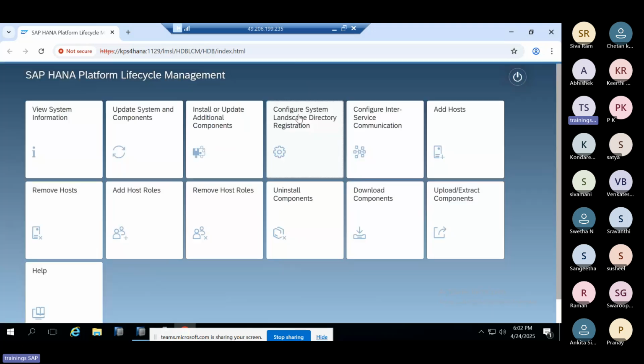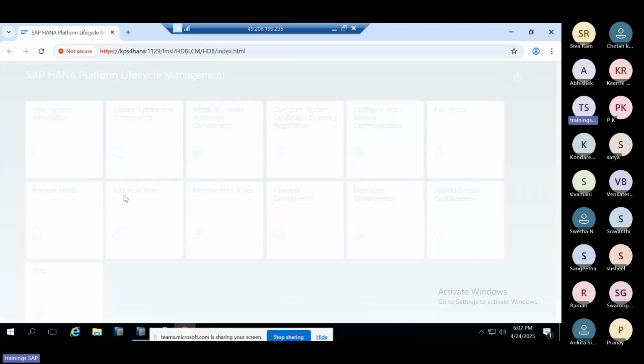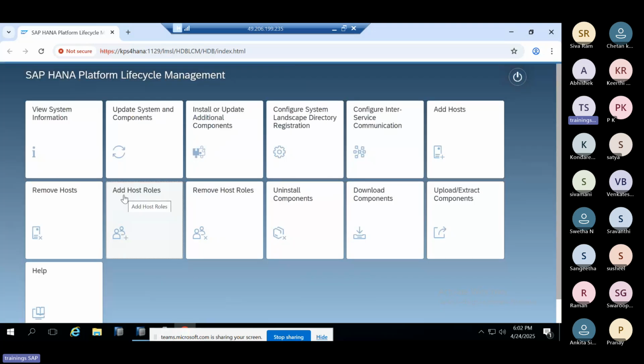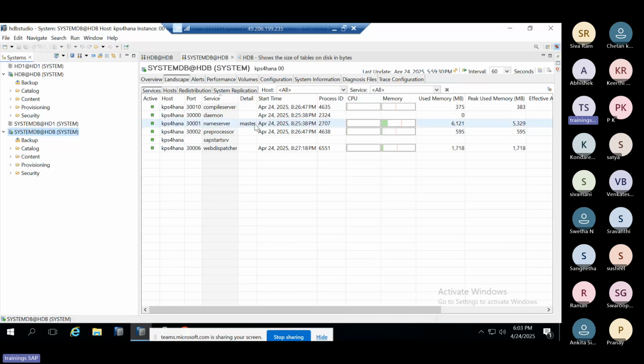If you want to configure the SLD, you can do it here, right? We want to update the system components, that we can do from the life cycle management here. We want to add the system roles here, so some kind of activities we can perform. Now at the browser level, you are doing this here, right? So the web dispatcher access engine will take care of this responsibility. That is the main thing here.